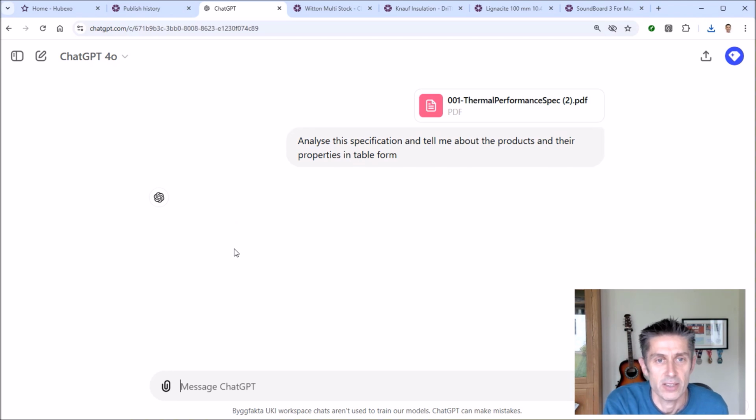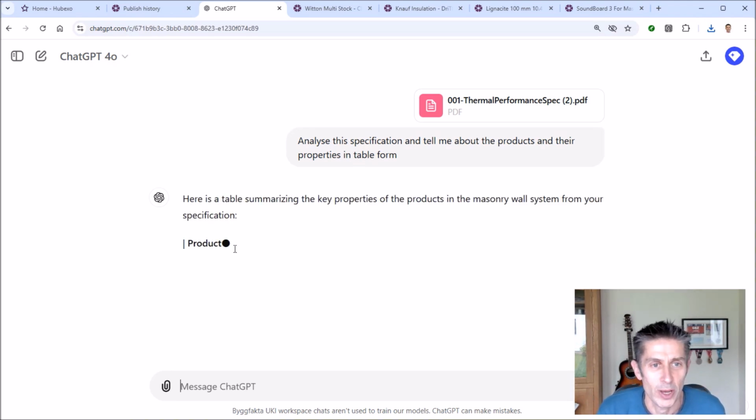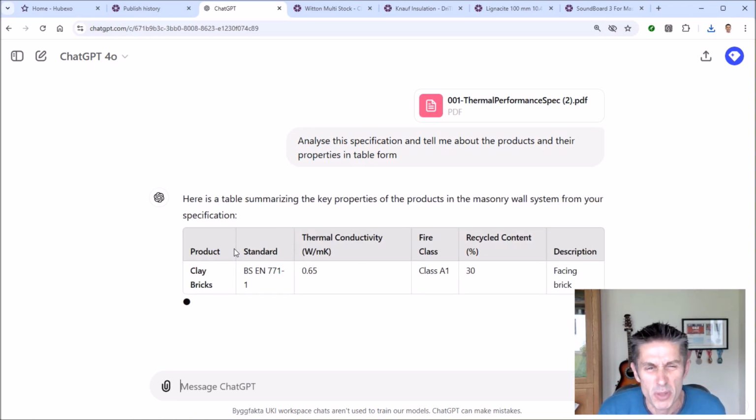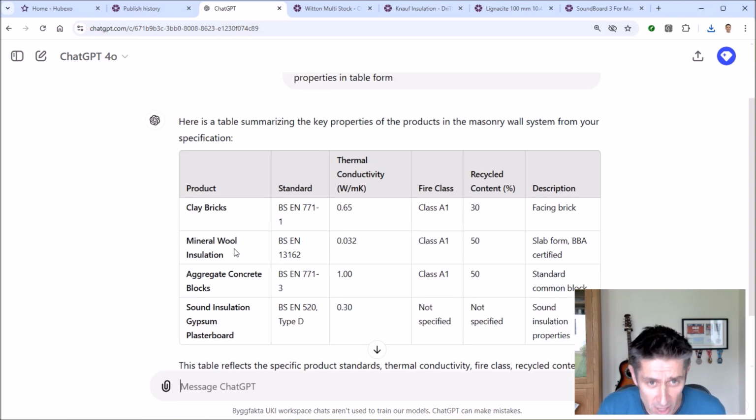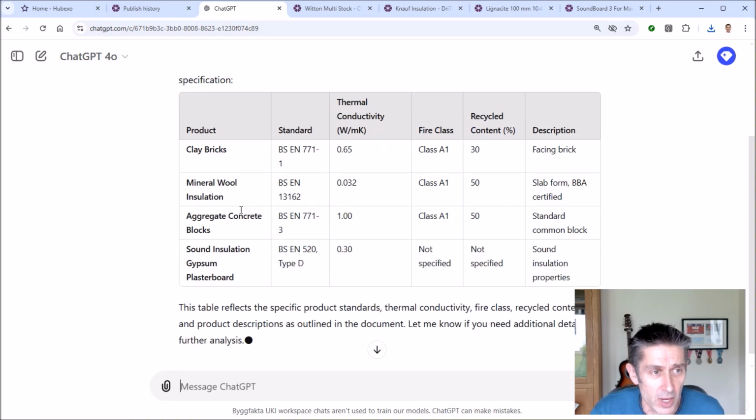That's just going to get ChatGPT going and understanding what it's got. If you ask something too complicated, it might just say, check this website out and do it yourself. But you'll see that it's looked in the specification and brought back pretty well structured information. It recognized the numeric value for the thermal conductivity, got the units correct, and it's got all the different products there as well.